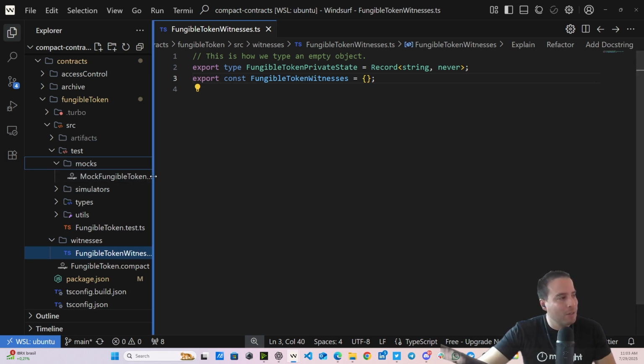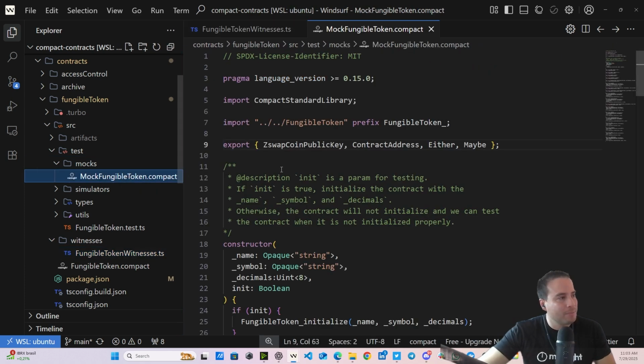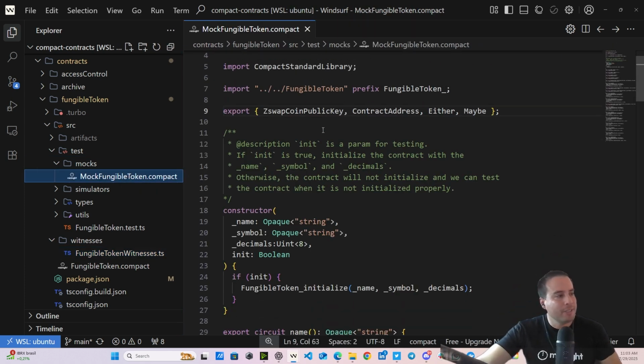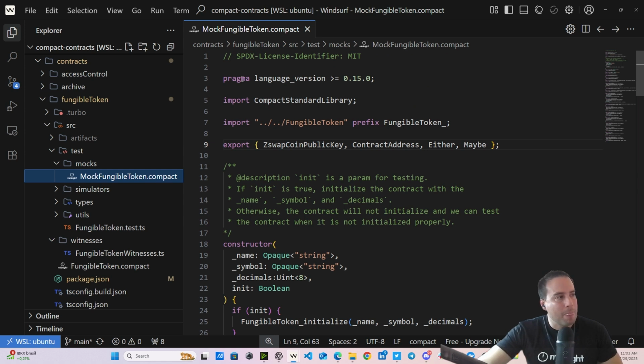So here is the mock fungible contract. So we see here that we are using the language version of Compact 15. The latest one is 16. So they have been testing with a previous version. For sure, in the future they might upgrade their repo with the latest Compact language version. They're using the Compact standard library.